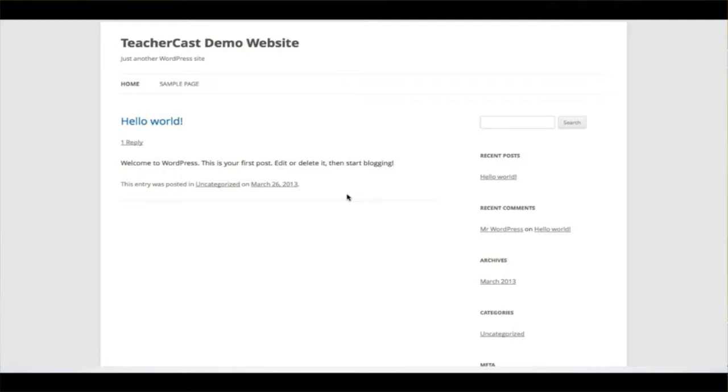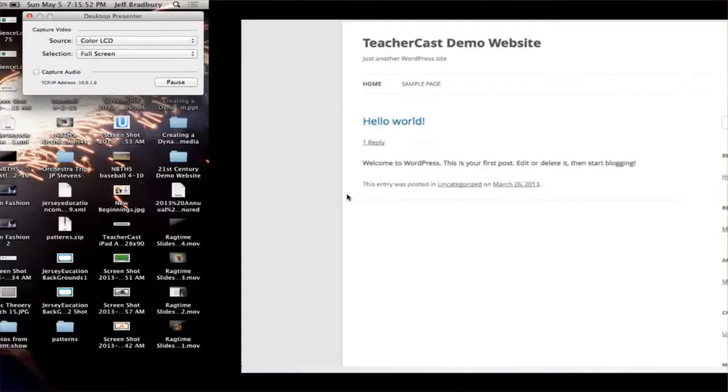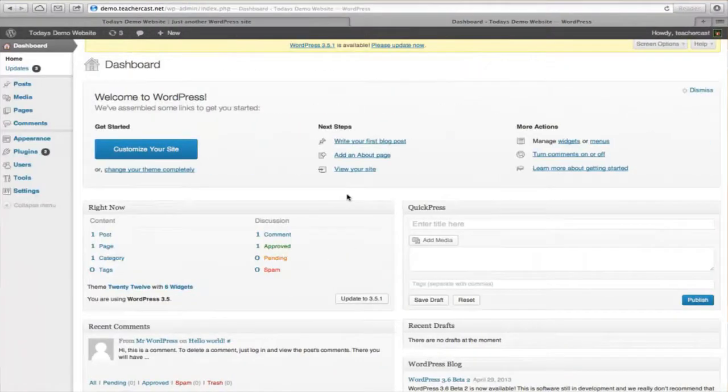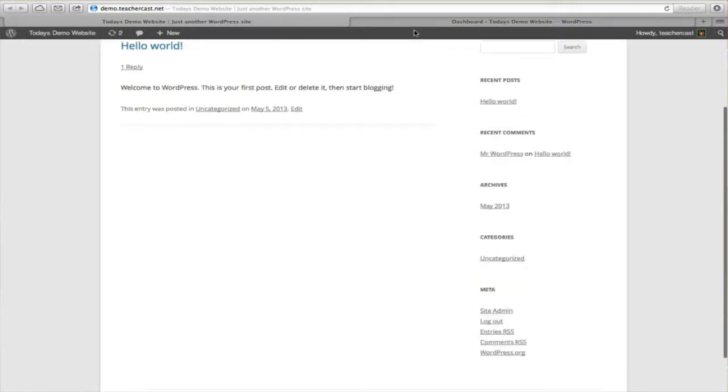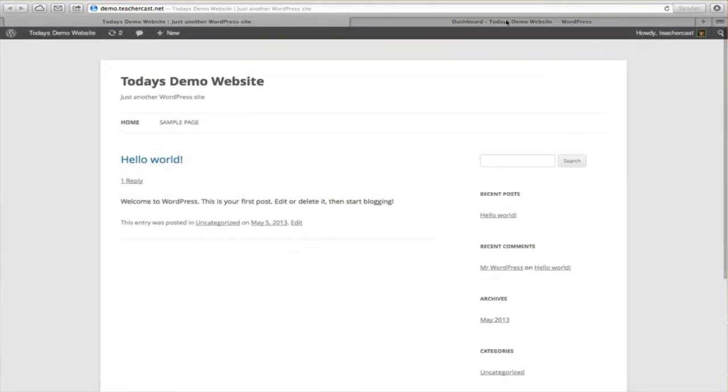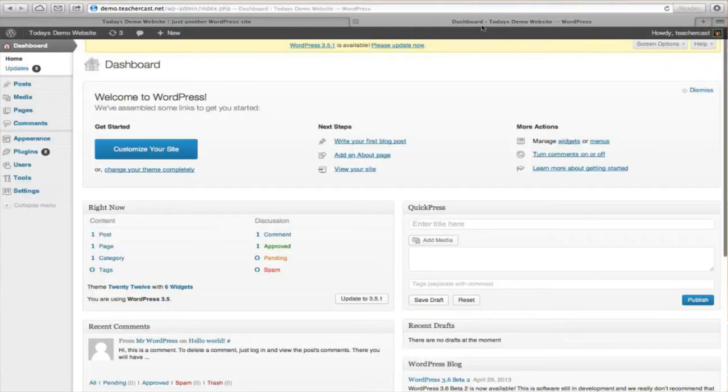And for those who are out there watching the audio or listening to the audio feed, we'll talk you through here. And first of all, with WordPress, and I think you guys could all understand, there's really two different sides to the WordPress sites. There's the front end and there's the back end. Here's our front end, and we can see there's nothing on here. And here is the back of our website, and it's a really menu-based system. It's very, very simple to look at.